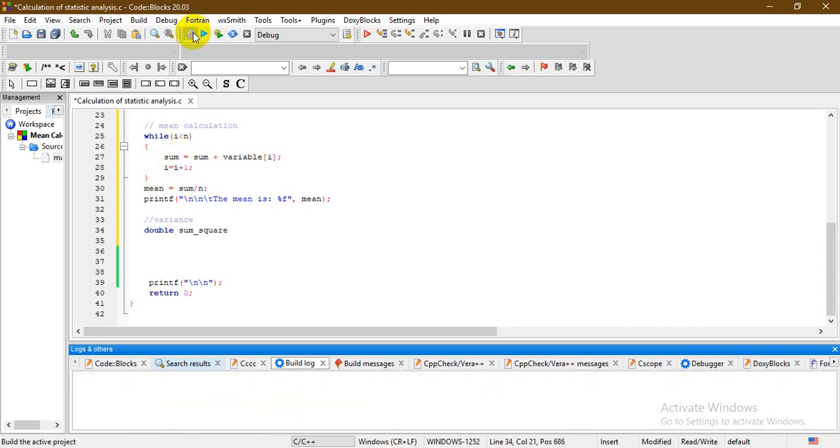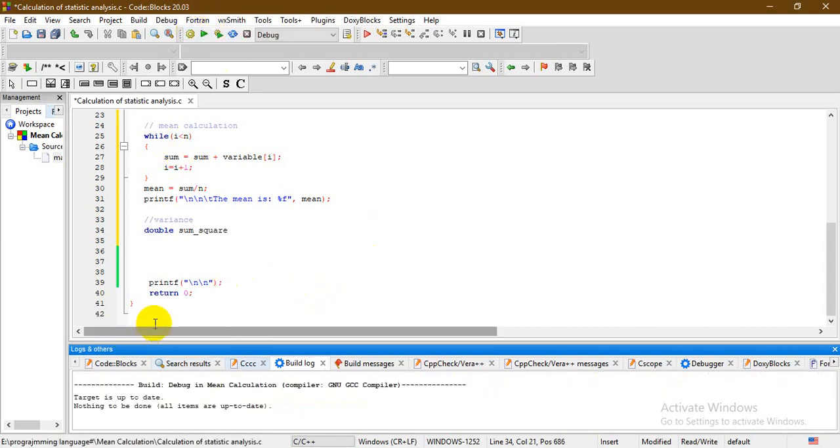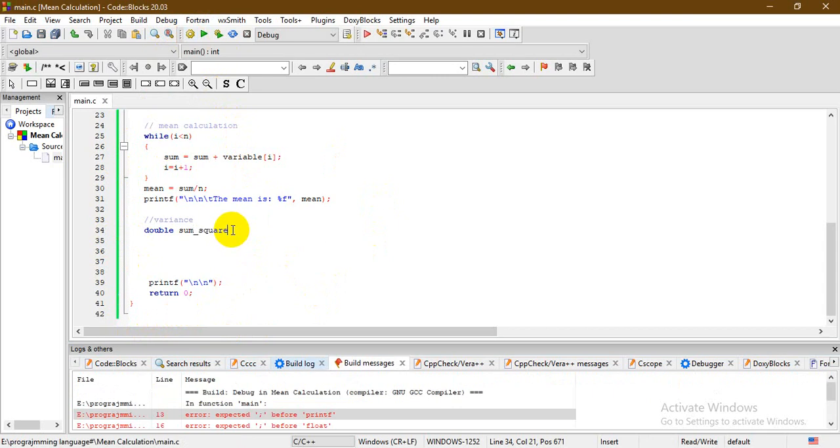I'll first compile here, and see that there are some errors which are going to be shown. So I have sum square, then I'll say that it contains n, the total number of terms. Then I'm going to initialize each value. Now I'm going to put each of the terms squared inside them.